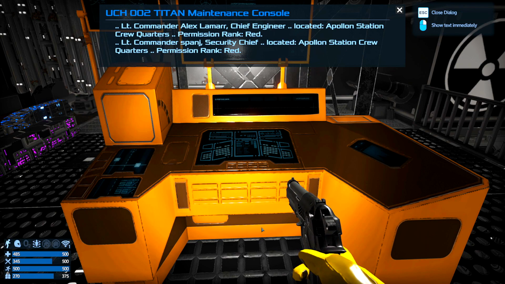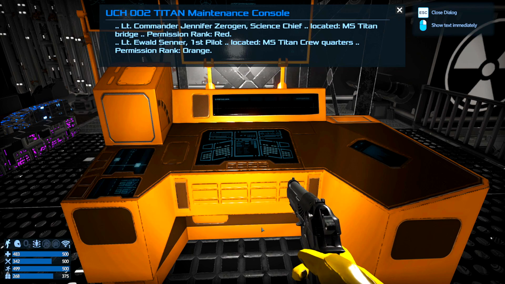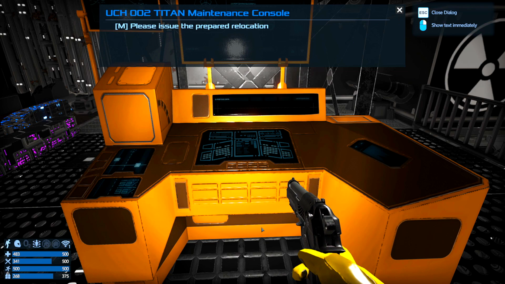This is all very fascinating. Where is this going? Red, yeah, okay. Lieutenant Commander Jennifer, MS Titan, right. Yeah, we get it. Lots of command crew, lots of things. Where's this going? What's the point?